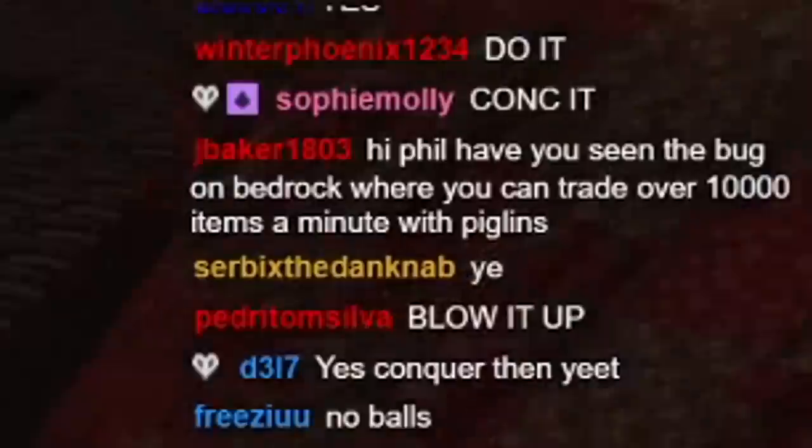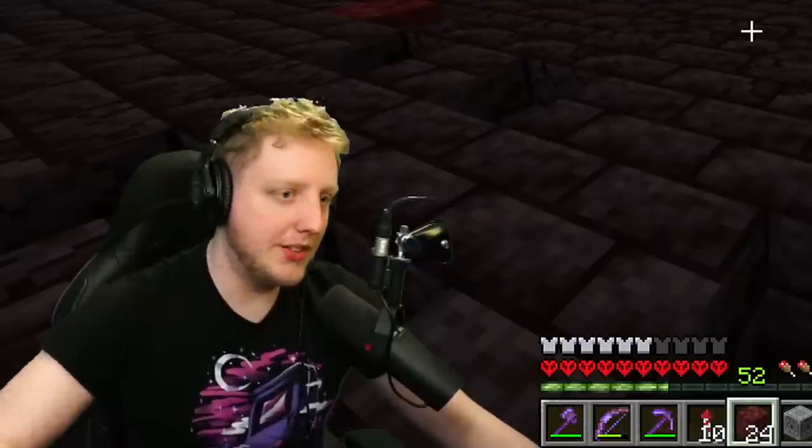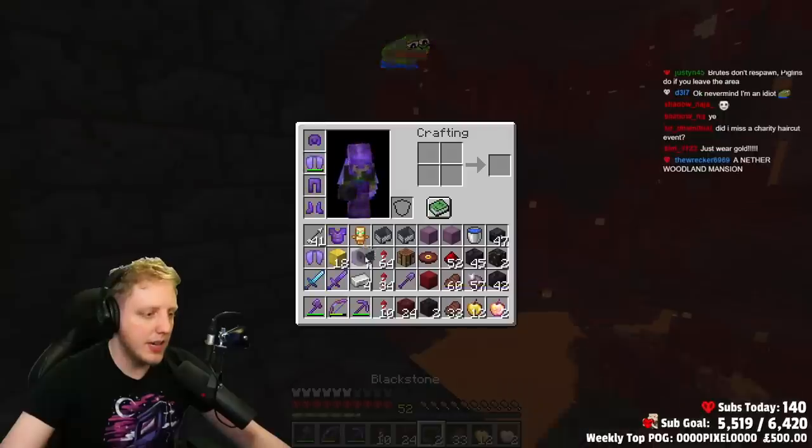What are we thinking? I'm gonna have to make like a really easy escape path. I don't plan on taking off my elytra. Time for big murder.